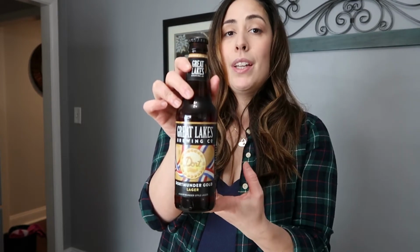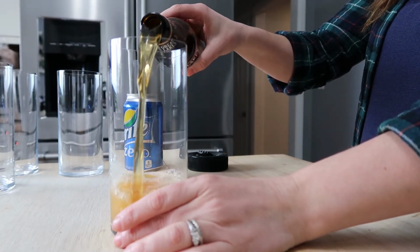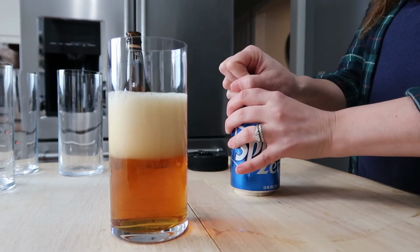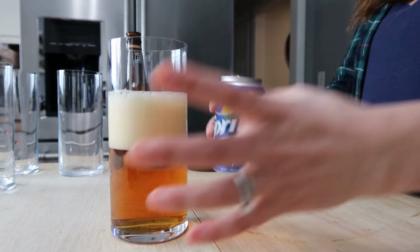So today for my Radler, I'm going to use a lager, and I'm going to be using a Great Lakes lager because it's what I have on hand, but any lager will do. And then I'm also going to be using Sprite Zero for my lime soda or lemonade soda component. I'm gonna pour my lager straight into the glass, and I'm gonna go about 50-50. That was a terrible pour. I'm quite aware of it. I have people I know screaming at me right now.